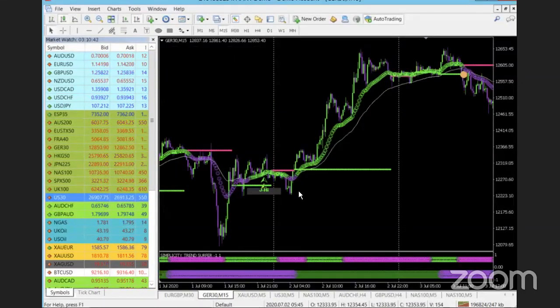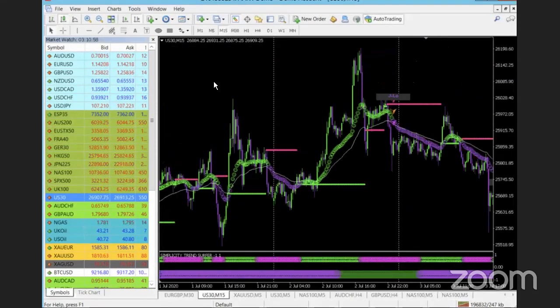Okay, so real quick, US 30. As you know, US 30 is one of the most expensive ones on this chart in terms of how much it's going to charge and how much it's worth in your account. It moves really, really fast. It also means you can make or blow a ton of money very, very quickly. So if I drag and drop this on the chart, we'll take a look at what this one looks like.